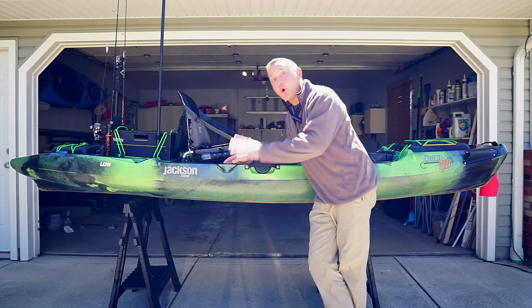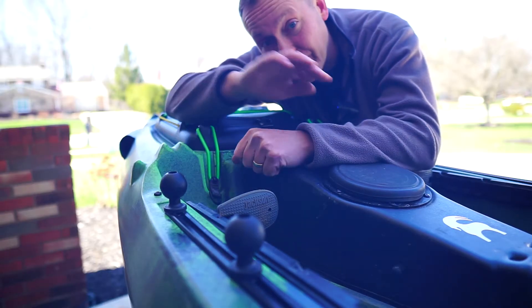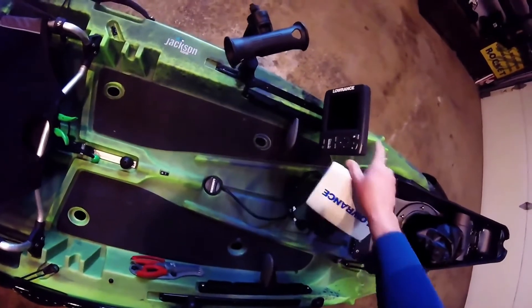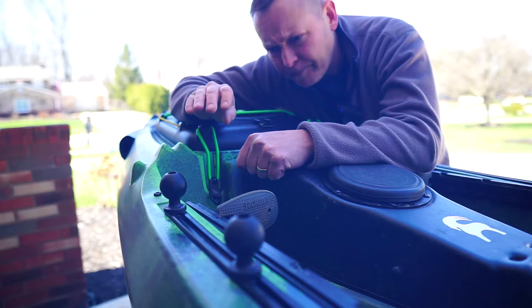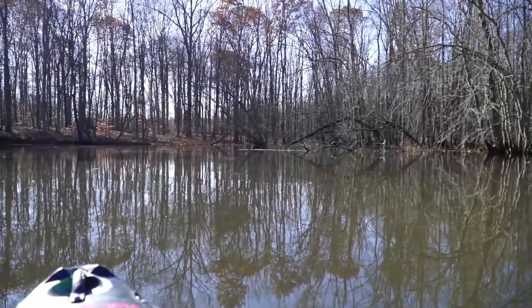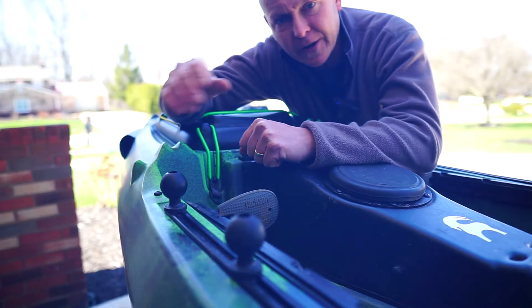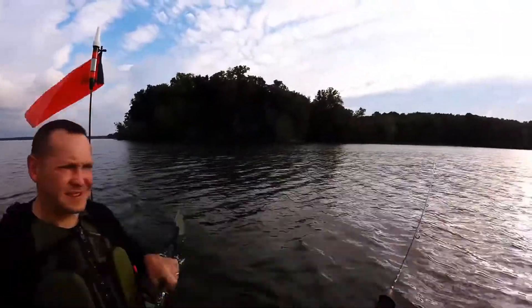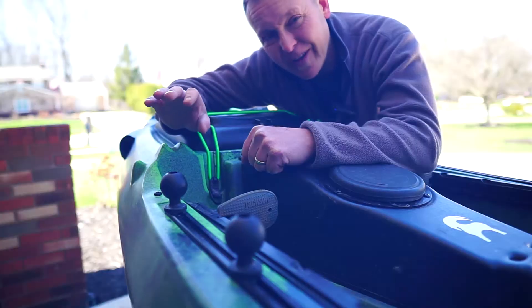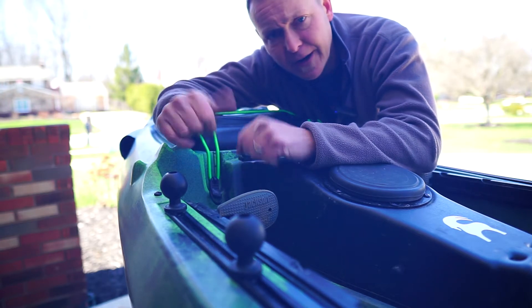Let's go over what I did and the changes I made with the Jackson Kusa HD. One thing you're going to notice is that my fish finder is gone. After about a year and a half I ditched it. I'm more of a sight fisherman, and primarily fishing rivers too. I really felt that I did not need a fish finder, especially in shallow waters. I did use it in lakes just to see what was underneath me and how deep the water was. But the first thing I did — yanked out the fish finder, did not need it.